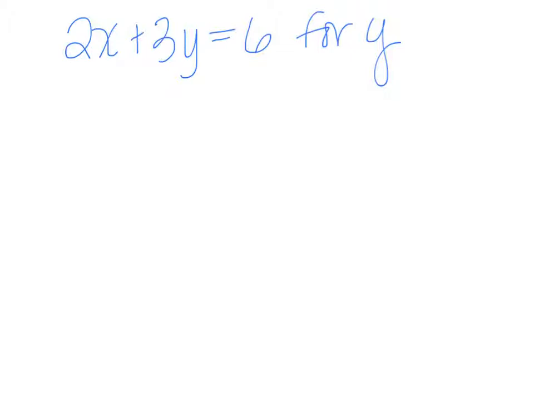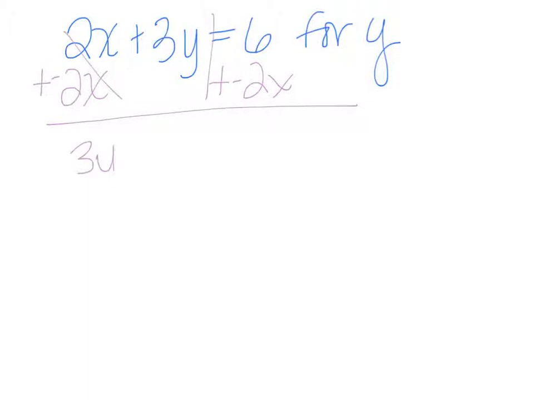Okay, what you should have done is, since we want to get 3y by itself, because that's what's attached and needs to stay together till the end, I'm going to add a negative 2x to both sides, and I get 3y equals negative 2x plus 6. And you could have written that as x plus negative 2x. I always just put my variable first. Then I'm going to divide everything by 3.